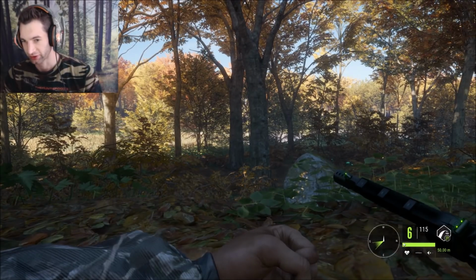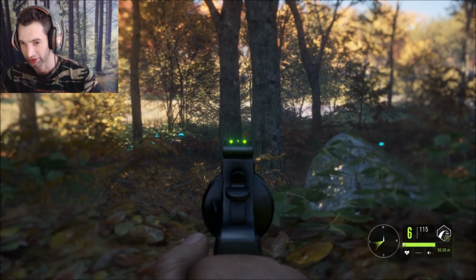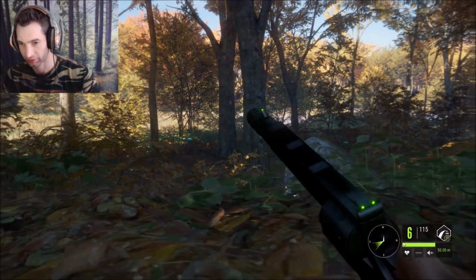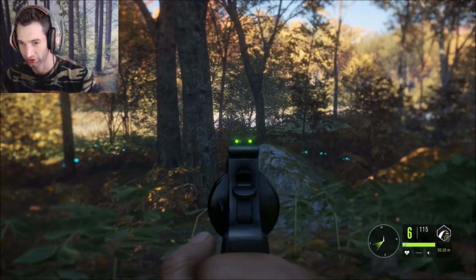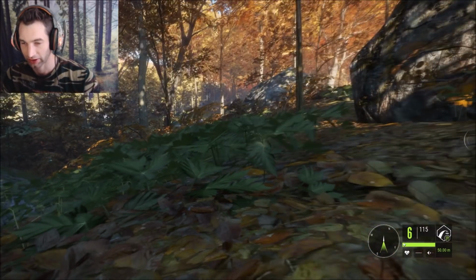Alright guys, so we just found her. She's right here about 25 meters away, but she's right behind this tree. So I don't know if we're going to be able to get a decent shot on her right now. We might have to move a little bit to see if we can swing over. Alright, here she comes, here she comes. Definitely in range right now, but she's not at a very good angle.